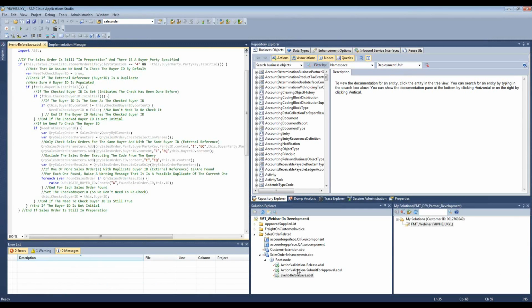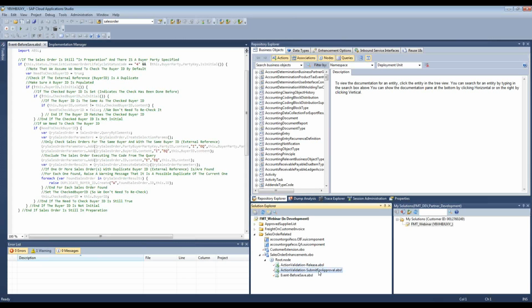So what that looks like is that SAP allows within these business object extensions what they call action validation. These are, again, additional validations that we can add to standard system actions, in this case, the release and submit to approval process.